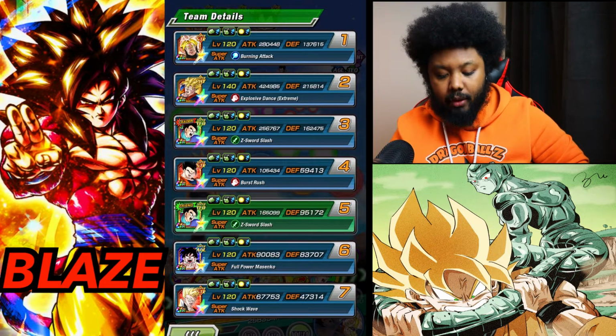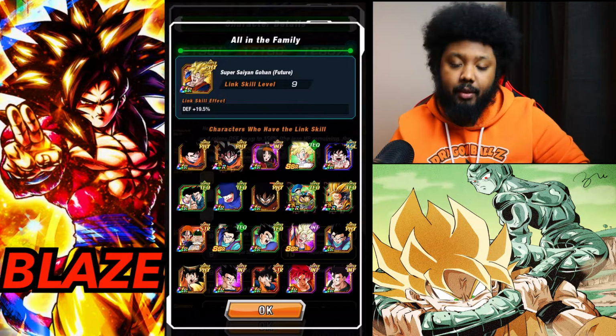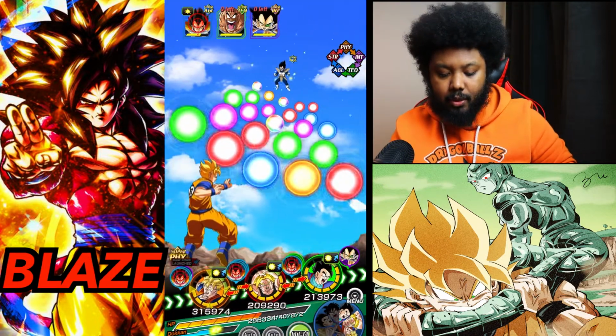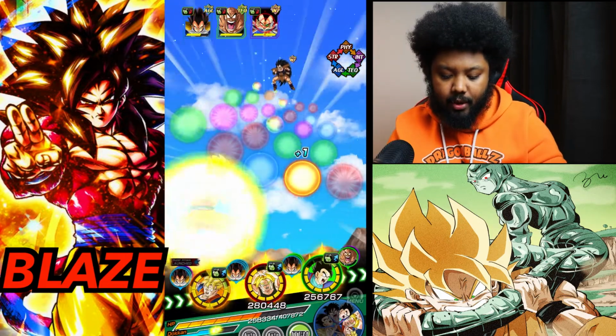Because, again, all in the family is actually pretty good because it's providing you defense plus, I mean, at max level 10 links here, 20%. So we're just shy of the 0.5. So we are getting super in the front, so actually put you right there. I guess we'll just take care of Raditz just because he is going to be quite annoying.